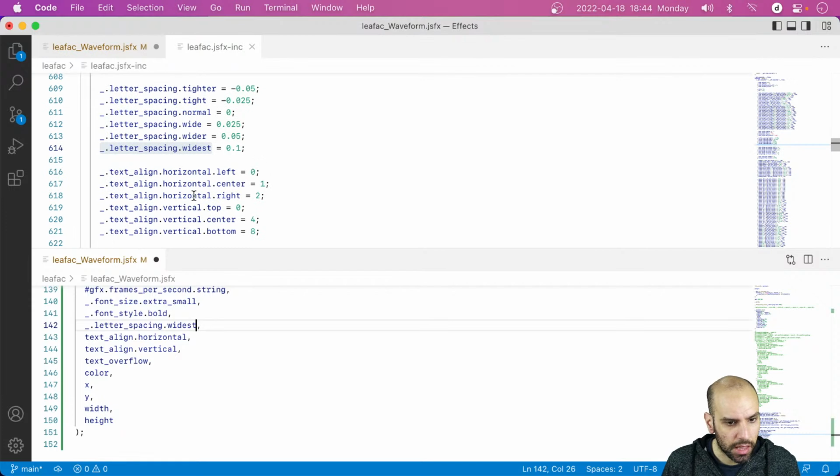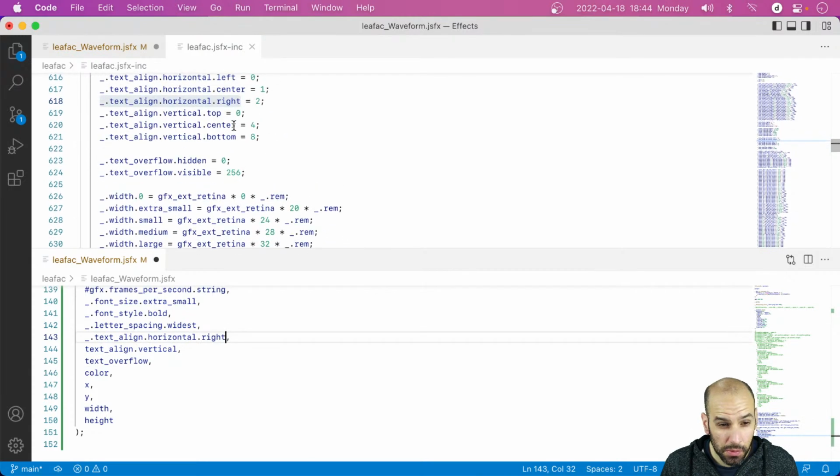So text align, I will align to the left. Or maybe I will align to the right, because the number may grow to the left. And in terms of vertical alignment, I don't really care, but I will align to the top. In terms of text overflow, I want it to be visible.